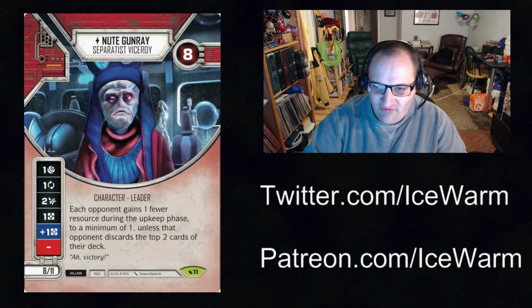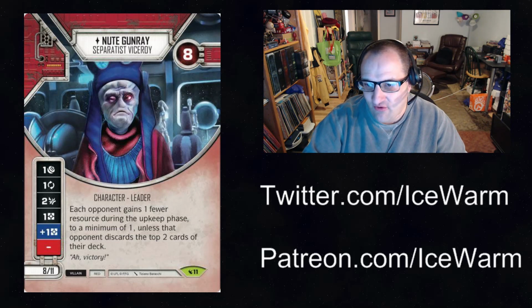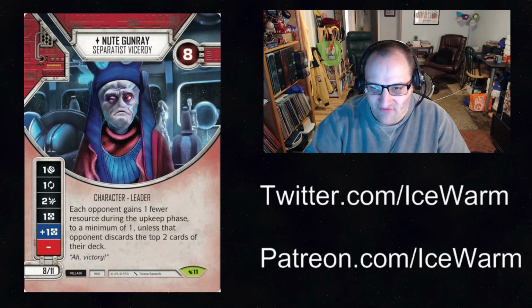But I can see him really being put into a discard deck. Like, let's say him and some other characters that have discard on them. And because of your opponent, they may want to discard cards to get that extra resource, to earn that 1 resource back. And then you can pair him with other stuff that has, like I said, discard sides or discards off the top of the deck or anything like that.